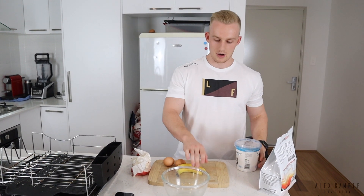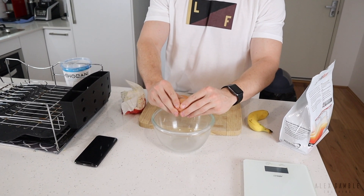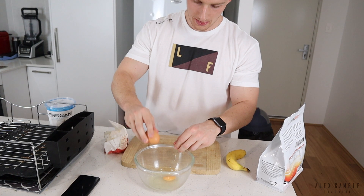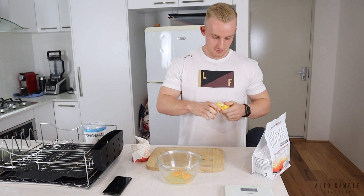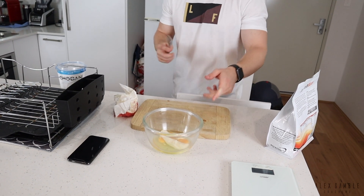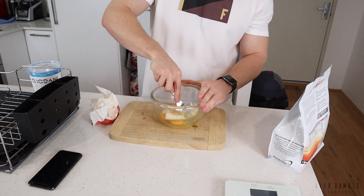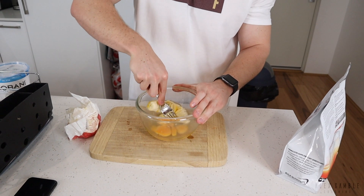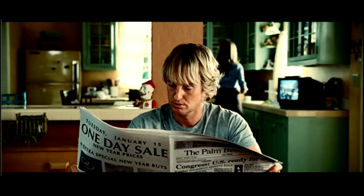So what we're gonna do first — crack these bad boys. Oh, bad start. And then we're gonna do the banana, open it up, throw it in, and mash it together. Just get a fork or spoon, whatever you want, and crush it down. I probably should have used a more ripe one, but whatever. We'll skip ahead to when it's crushed.